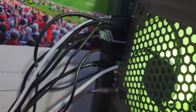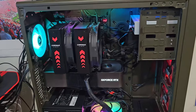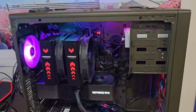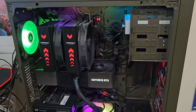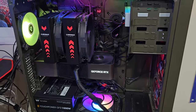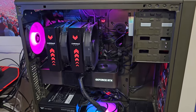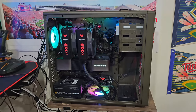Already loving all the USB connectivity I've got back here. I still have a couple ports open and I've got everything plugged in that I did before. So that's really cool. Other than that, I'm now looking forward to getting some stuff installed on here and starting to get my games reinstalled, and excited to see what kind of performance I can get with the 4090 and the 7800X3D. So this is going to wrap up this build video.